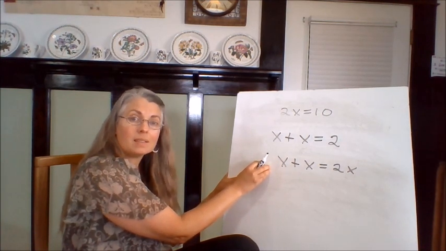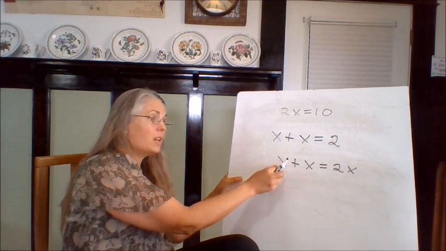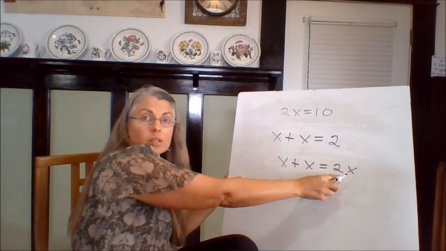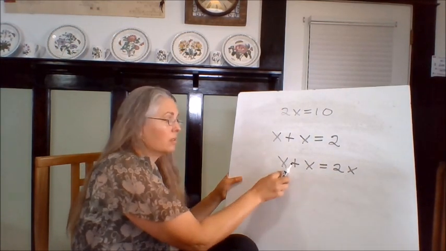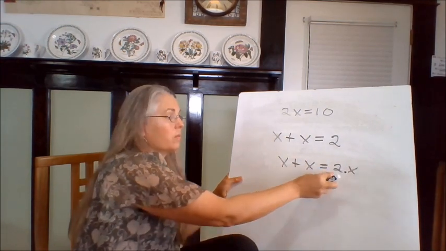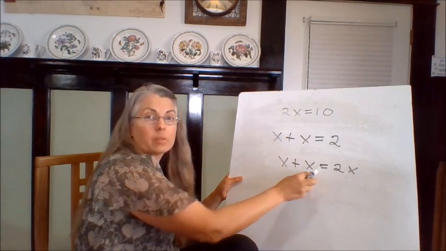So this is just something true about all numbers. No matter what x is, any number you add to itself, you're going to have two of them. That's all this thing says. This is sort of the definition of what multiplication is, maybe, right? If I have two of something, that means I have the thing plus that thing.